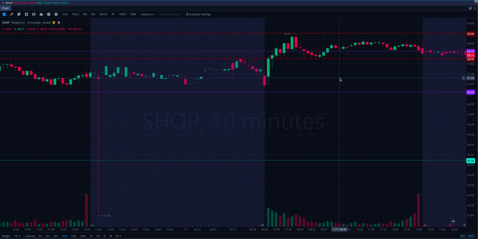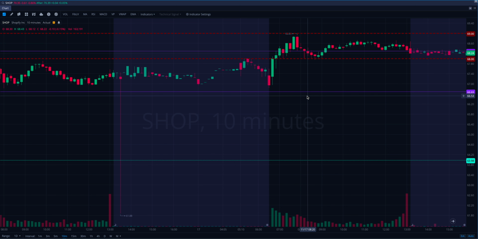So even in choppy conditions, low volume days, which we're getting a lot recently because of holidays and things like that, and the big move up we've had over the last couple of weeks, the market needs time to digest that. You're going to get a lot of choppier, low range days when you can get pulls to the bottom of the range if you're long or the top of the range if you want to go short. That's just a great way to play these setups and not always have to rely on the breakouts and breakdowns, which are not always going to hit based on the conditions of the market.